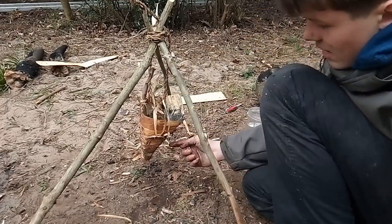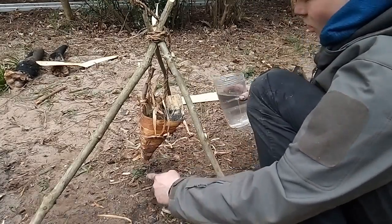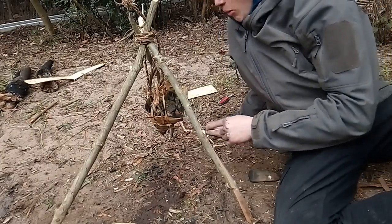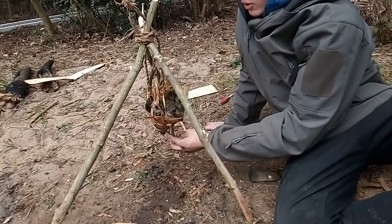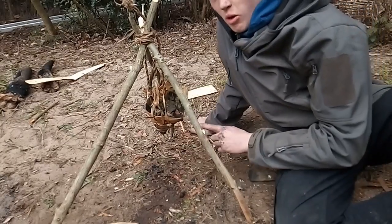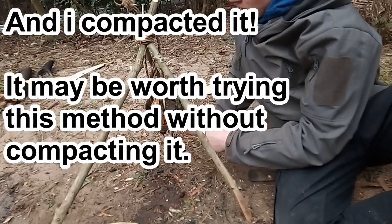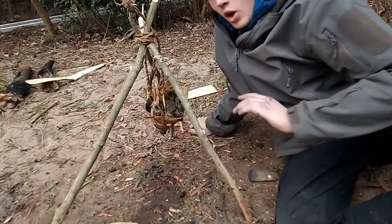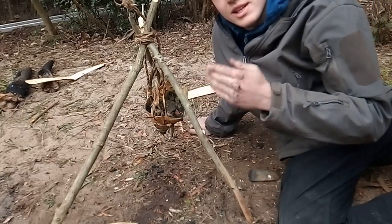Okay this filter isn't working because the water is running out of the side and not out the bottom. This is because I didn't fold it tightly enough. I've been trying to fix the problem by lifting the back of the filter up so that the water has to travel along this edge rather than the edge where the folds are. The problem with doing this though is that gravity is having less of an effect on the water so not much water is getting out the bottom. I think I'm going to have to repeat the whole process again but this time use a bigger bit of bark so that when I fold it to make the cone there's more of an overlap so it's less likely that water can get through.